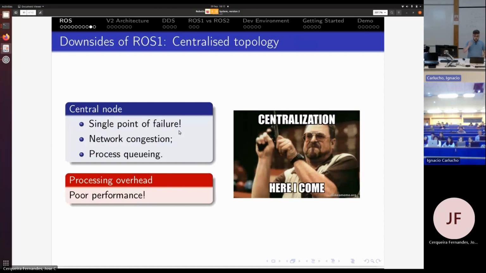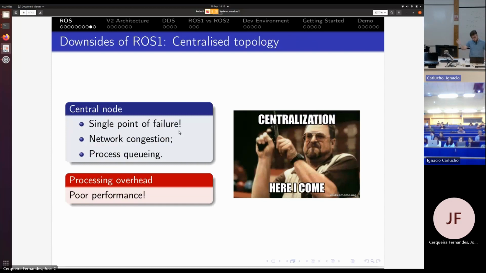And also, the master node routes all the network through it. So it acts as a master, but in reality it is really a slave because it needs to work for everybody, and that causes network congestion.